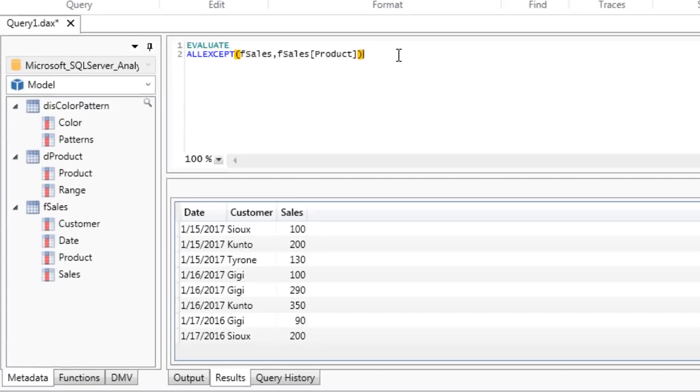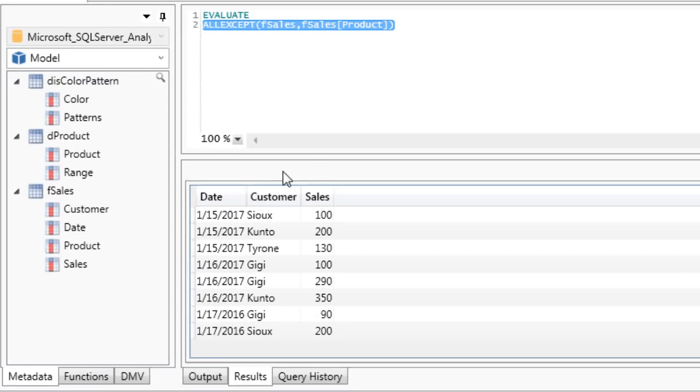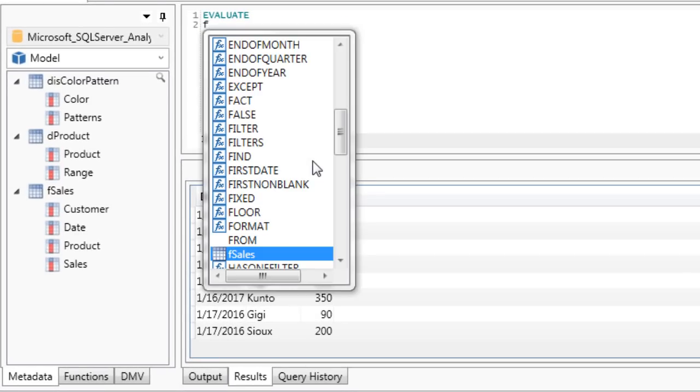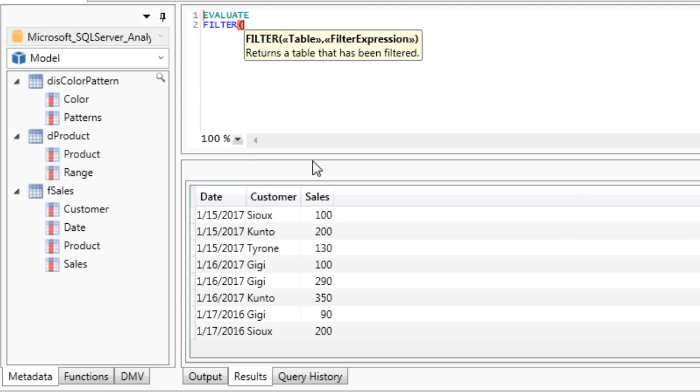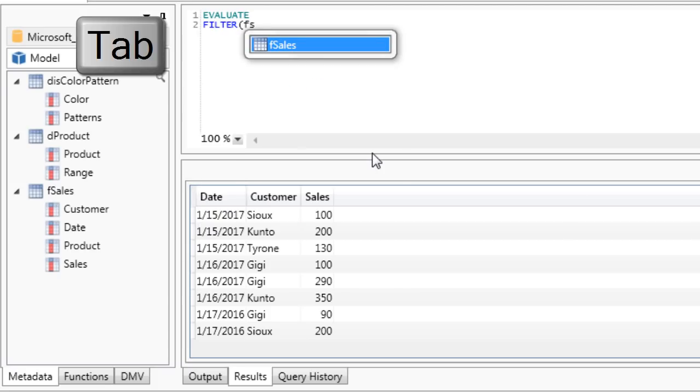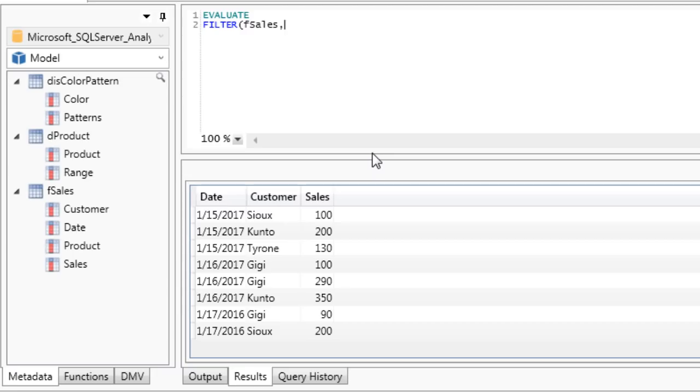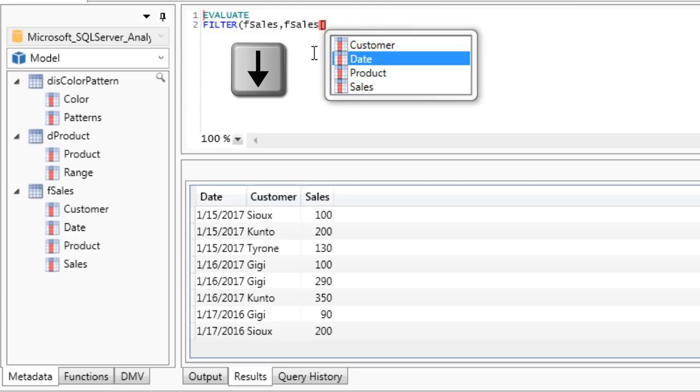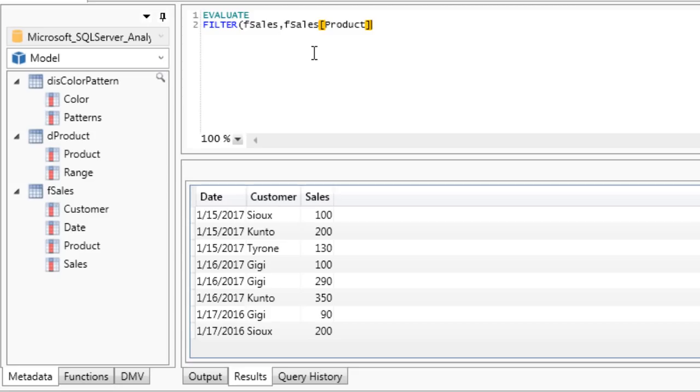Now let's try a different function, FILTER. FILTER, we can put a table, F sales, tab, comma, and the condition we want, F sales, square bracket, and I'm going to say, please look at the product column equals, in double quotes, Quad, in double quotes.